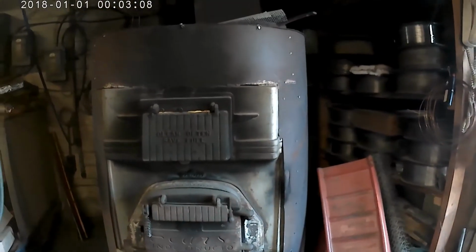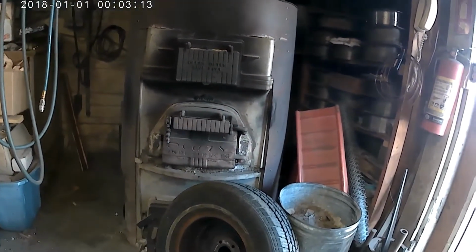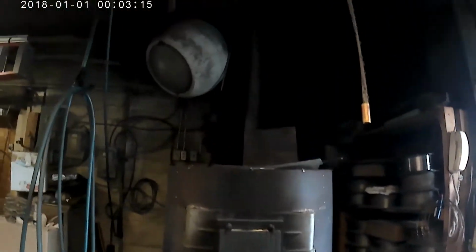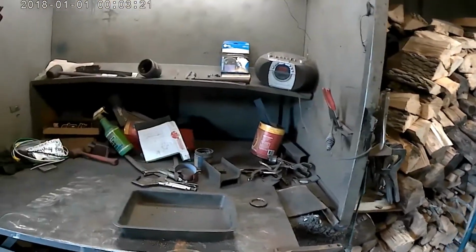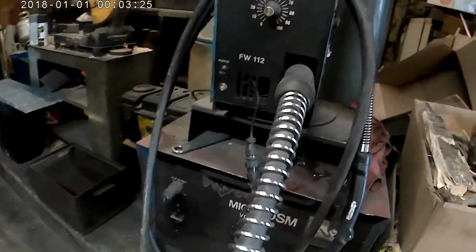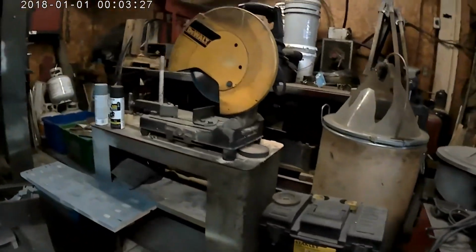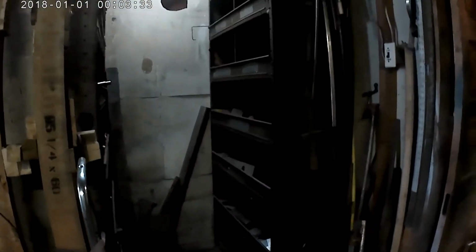Okay, we're in Mike's shop. First of all, we got a big oil burner, a wood burning stove. Got a giant eyeball up there watching things. Stack of wood. Work area. Welder, cutoff saw, press. Drops, storage.